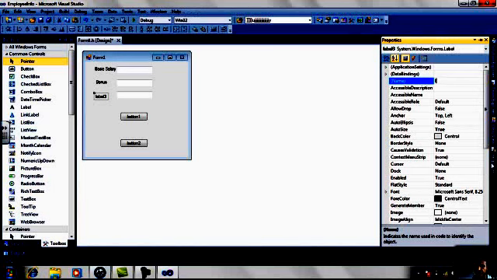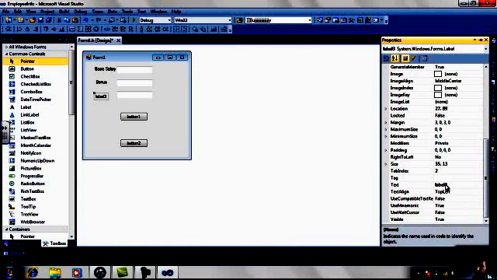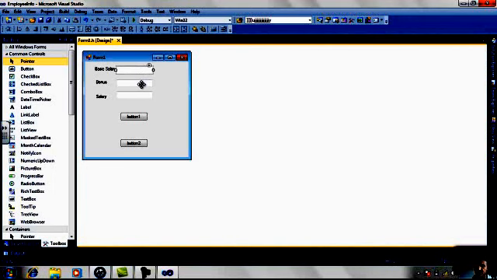Alright, same for the third label. Remember, labels are prefixed LBL, and for the text boxes we will use a different prefix. The text of that third one is salary.